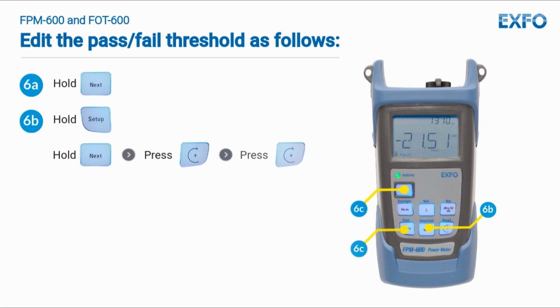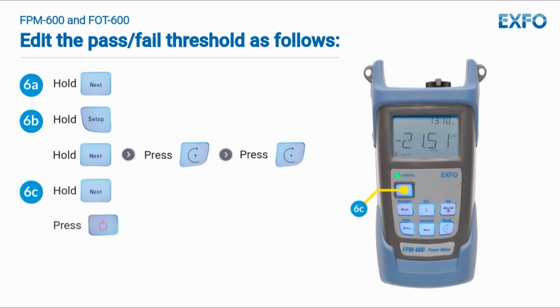The value will return to 0 after the number 9. After the last digit, all digits will blink. While a digit blinks, hold down Next for a few seconds to save the modified value. Note that these values will remain in the device's memory even when you turn off the unit.